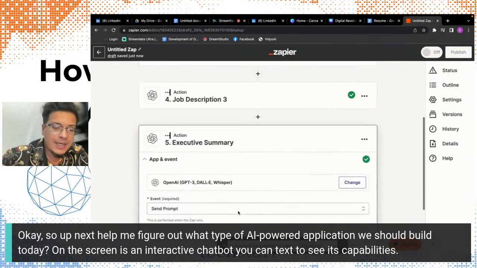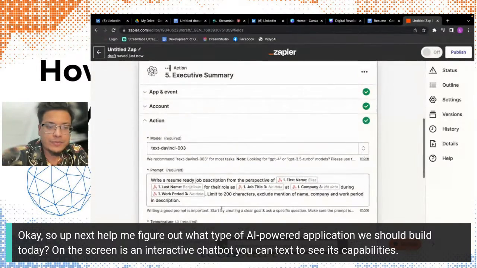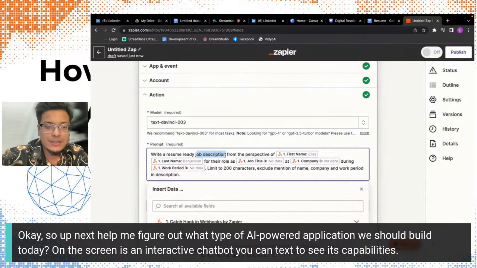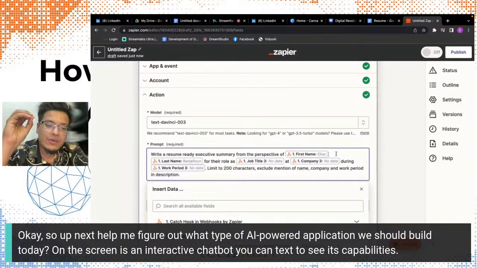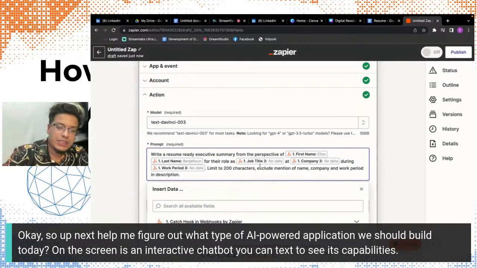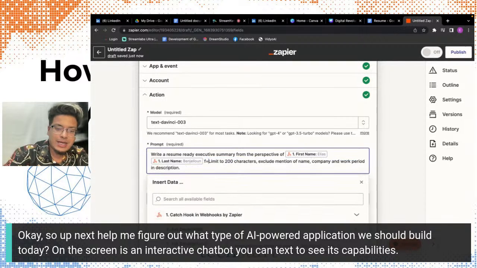Executive summary. And here's our action. Write a resume ready executive summary from the perspective of, and now this is going to be interesting. Write a resume ready executive summary from the perspective of this person, right? And we're going to have to limit it to characters and stuff.